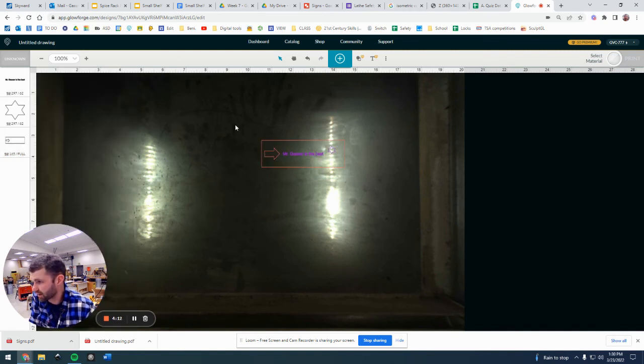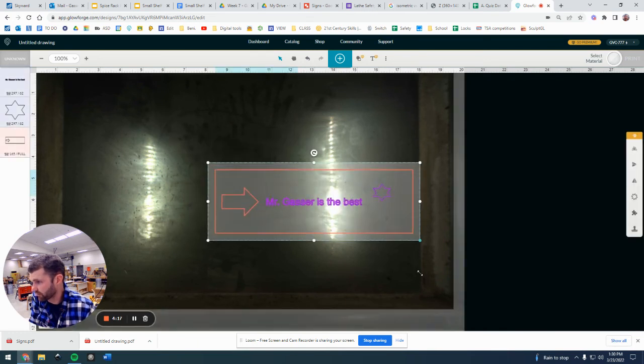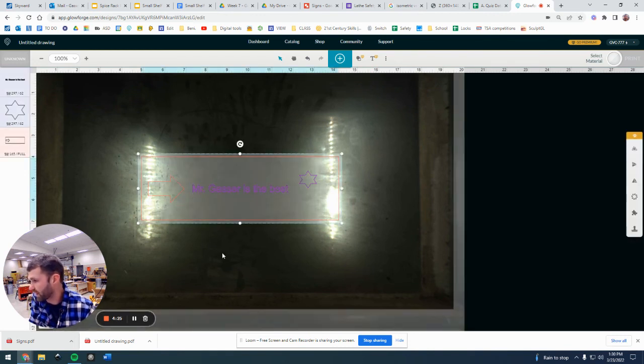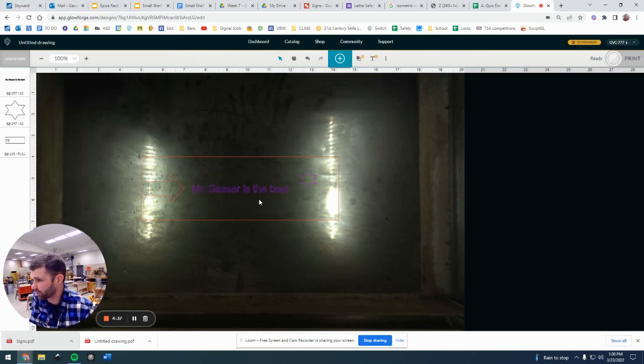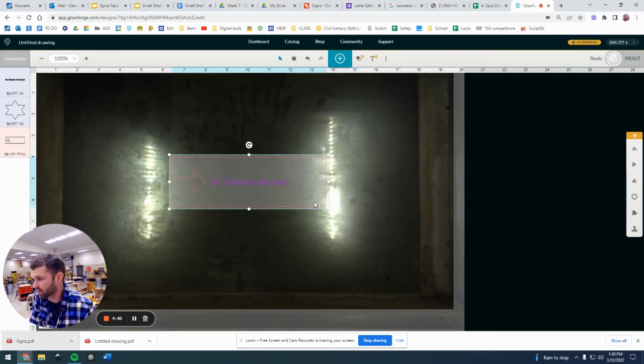And you'll see that if you did it right, you should kind of see them show up as different colors again. And I'll make that bigger here for us. So pink in this case is going to be not cutting all the way through, and the red will cut all the way through. You're going to have to get your material in there and come up here to where it says unknown and click on that and tell it how thick the material is. I am using an 1/8-inch thick piece of wood, and now it will say it's ready to go, and that should be lined up. I don't have a piece of wood in there right now, but that should be lined up on the piece of wood that you have in there.